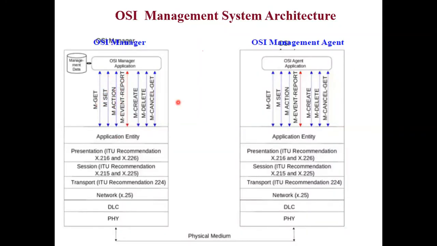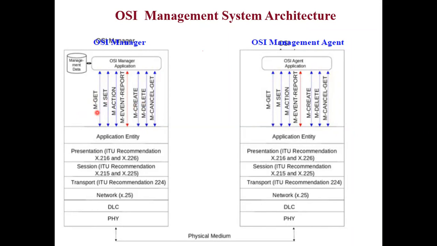So what are those 7 commands? Again, repeating, 7 has nothing to do with the count of 7 layers of OSI. There are 7 services which the OSI management provides, and those 7 commands are part of those 7 services. CMISE, Common Management Information Service Element. So those are the 7 services. These are the names of the services.